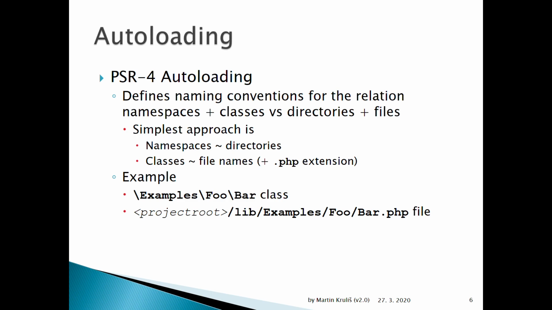So the PSR recommendation actually defines how the namespaces and classes should be matched to directories and their respective files where the actual classes reside. Actually, the simplest approach that comes to mind is that namespaces should be treated somewhat like directories, and classes are bases for file names. You should only append something like a PHP extension or probably some suffix for these.